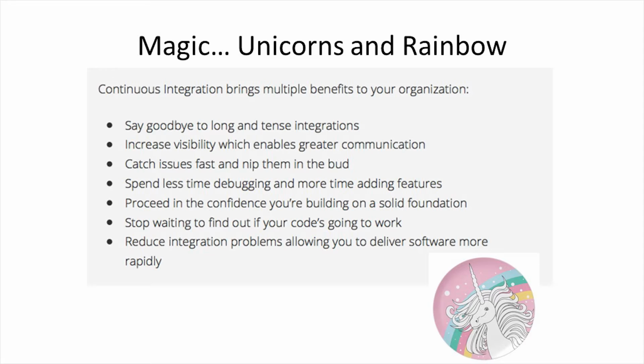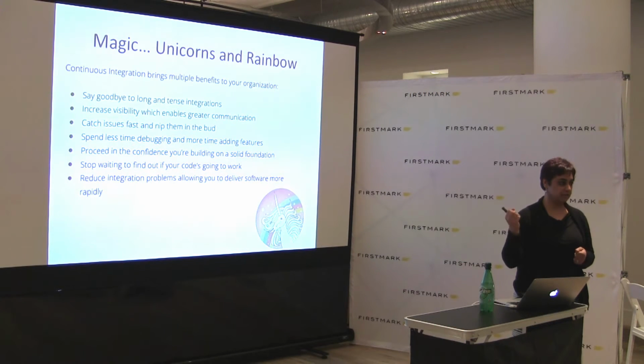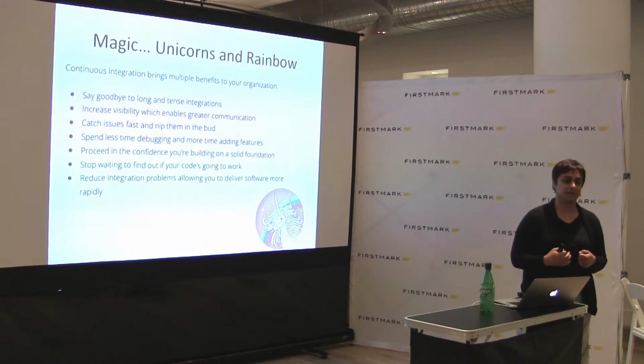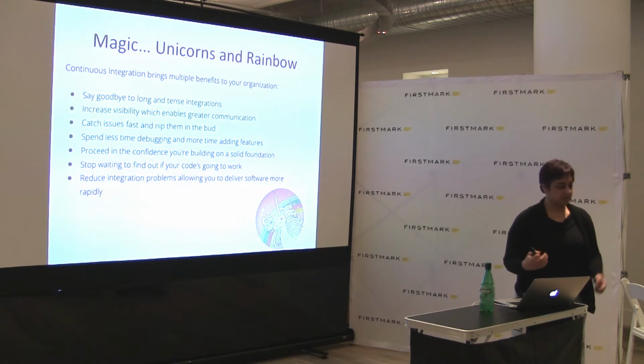Like everything's going to be great, integration's going to be great, and you're going to be able to push code out every 3 hours, and the world's going to be awesome, and you're going to catch issues before anybody sees them. So that all looks very much like magic if you live in a world that has a giant monolithic application with lots of different technologies, one build process, circular dependencies in your code base.